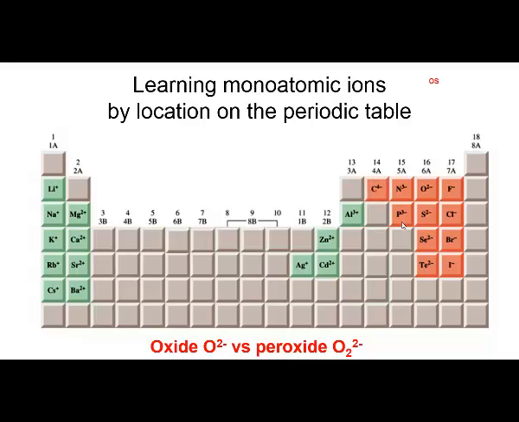Now let's go over one more group to the left to where carbon is. So I want you to notice here we're 4 columns away from the nearest noble gas, so we have gained 4 electrons and a -4 charge for carbon, and which might you expect the ending of the name to go to for carbon here as we form a monoatomic ion? I bet most of you predicted it goes to an -ide, so we go to carbide with a -4 charge. So these are all monoatomic ions that you should easily be able to remember by looking at their location on the periodic table.